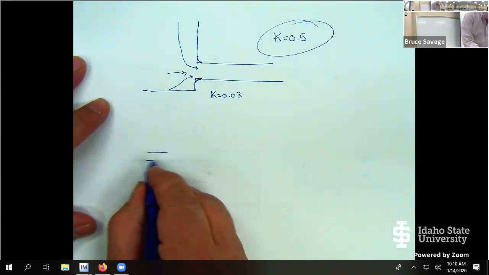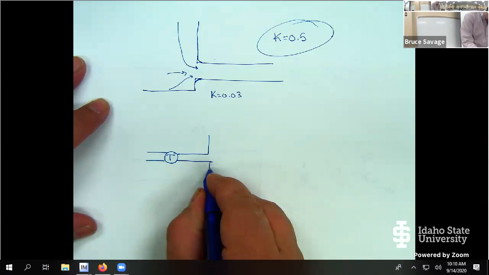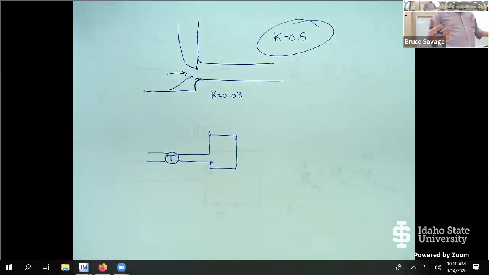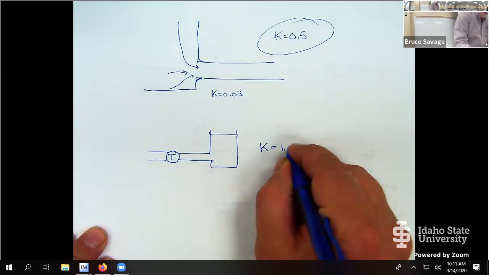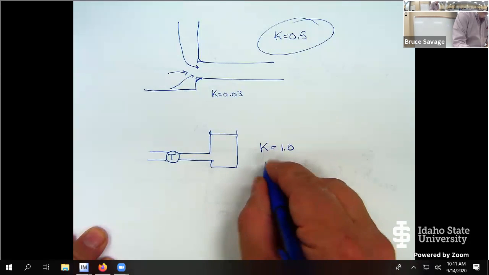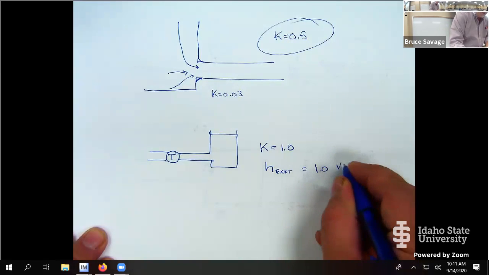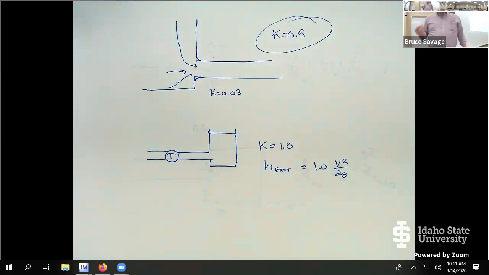If I have a pipeline coming in and I put in a turbine, and the turbine comes over here and goes into this tank, now based on what we just learned, you know that we have an exit loss right here, right? Of K is equal to 1. And so the total loss at the exit, H exit, is 1 times V squared over 2g. And if we're trying to maximize the energy coming out of there, you say, well, wouldn't it be better if we rounded those a little bit? Well, the rounding's not going to do you much because it doesn't have time.